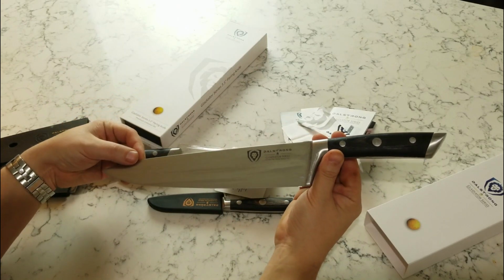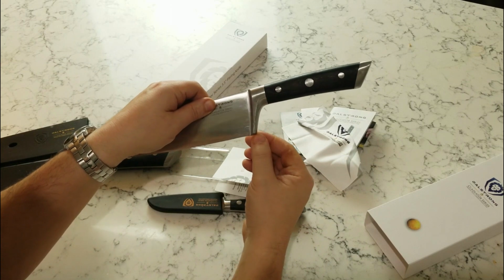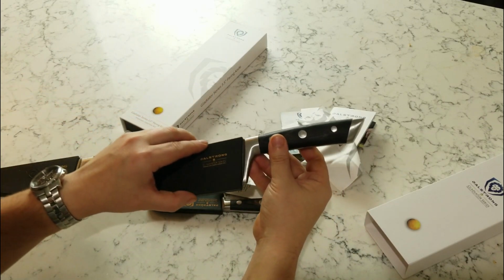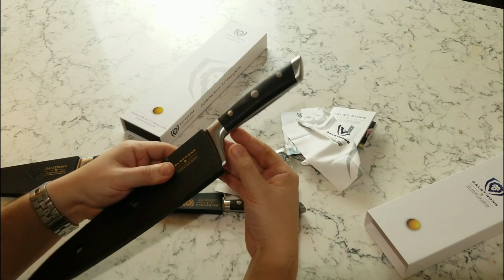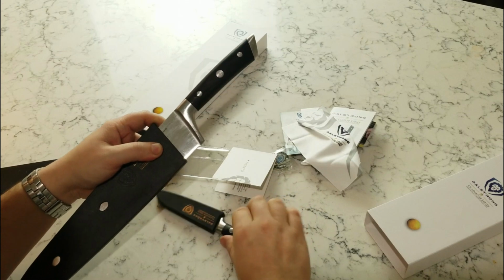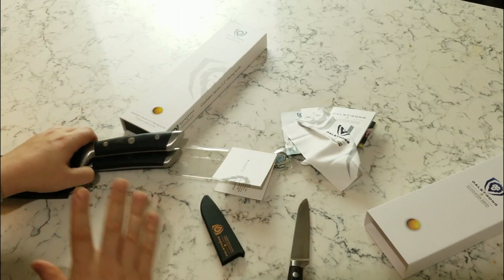The other thing is if you're only ever sharpening them on a stone, eventually you will bring this up to the height where this is going to hit the cutting board. If that's going to happen, you need to get this on a grinder and shorten this. I've watched a couple of cool sharpening videos where professional knife sharpening guys have talked about this, and they've been like, yeah, when we sharpen them, we always knock that down, so it's never an issue. So a quality knife sharpening service will be knocking this down for you every time they sharpen. Otherwise, your blade's going to end up here. You're going to hit that, and the knife's basically going to be useless unless you hang that off the counter. So that's just something I wanted to mention about those.